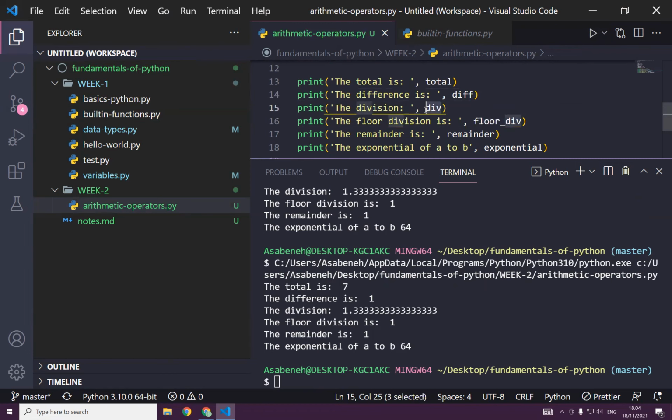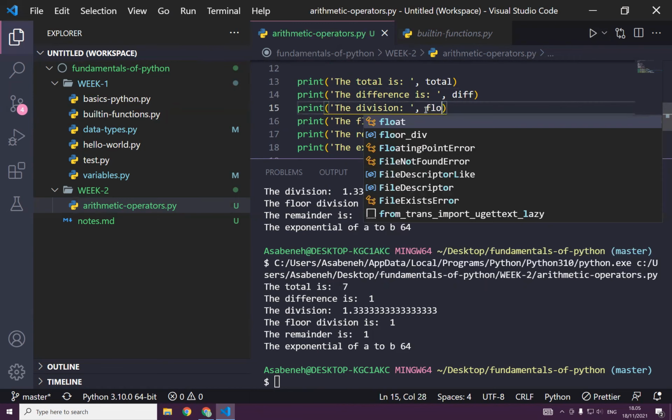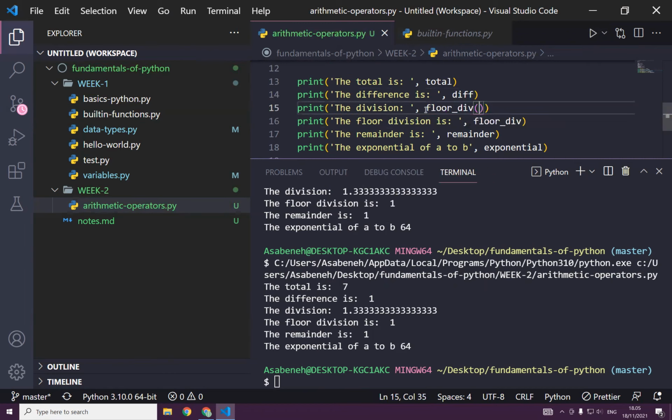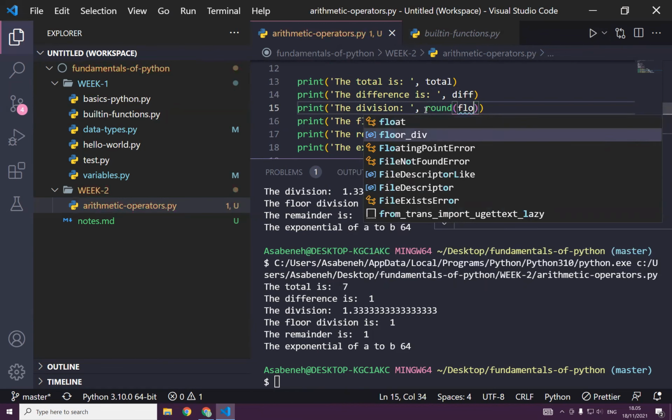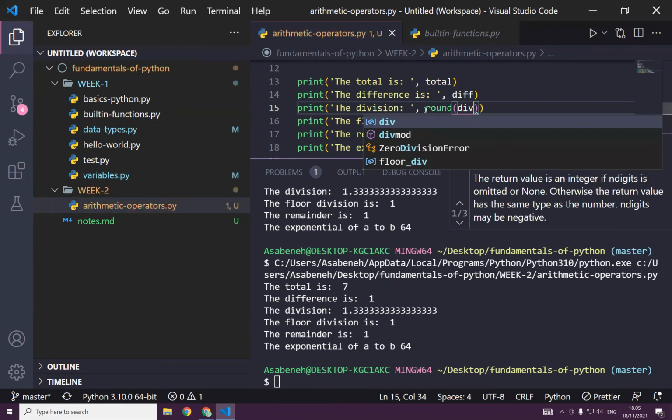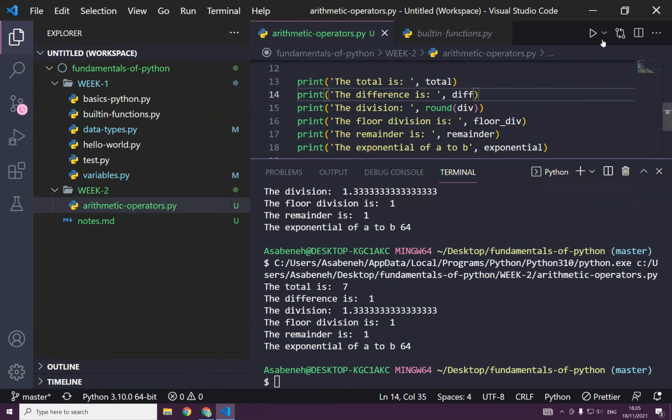The floor division usually gives us an integer. Round and floor. No, division actually. Okay, so as you can see, it's 1, but we don't want that. We are losing some data.